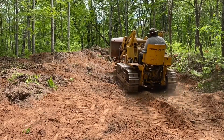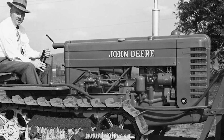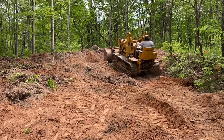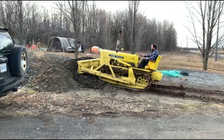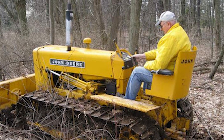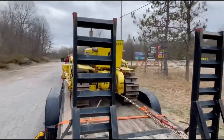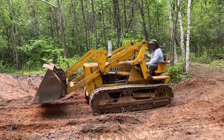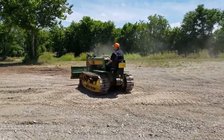Then the innovation really took off. In 1958, John Deere changed the game with its 440 crawler dozer — the first to feature a six-way power-angle tilt blade, which meant operators could adjust the blade up, down, left, right, and sideways without ever leaving their seat. It was a massive leap in control. John Deere kept pushing, and in 1976 became the first in North America to introduce a dual-path hydrostatic drive, a transmission that made the dozer incredibly nimble and efficient.